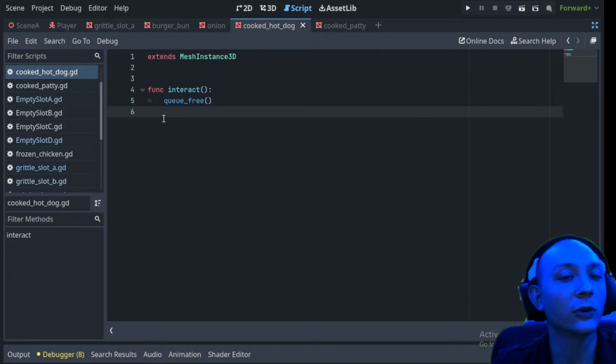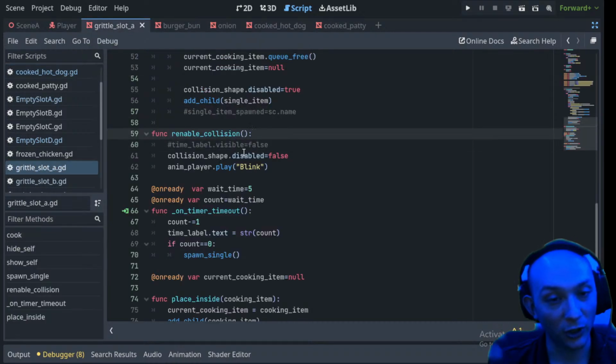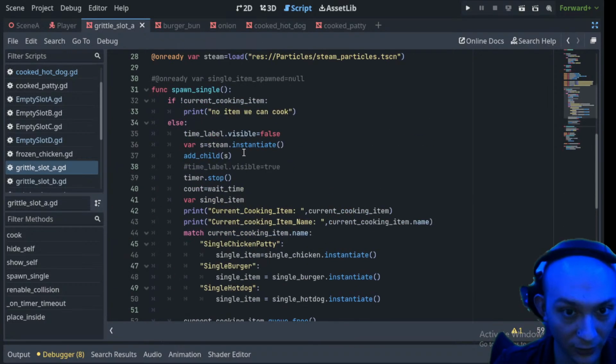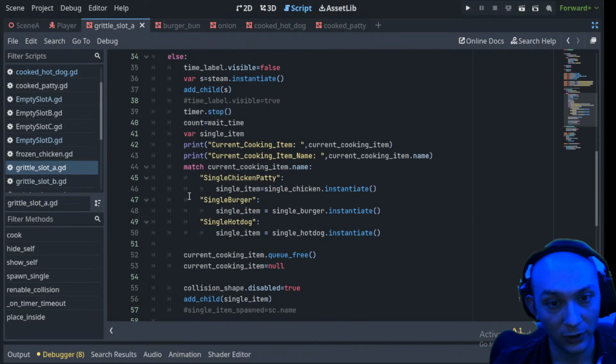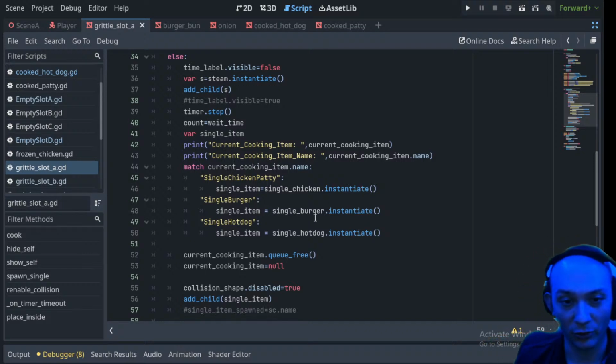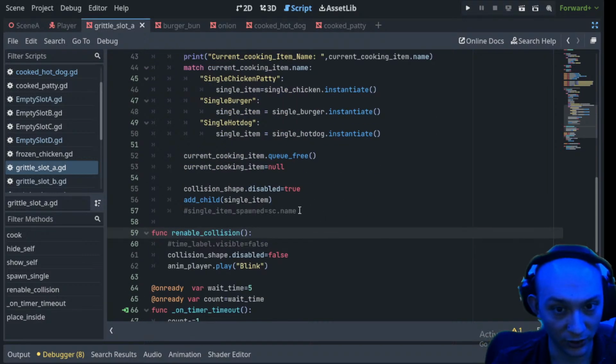And the way we're going to do that is, okay, so this is being spawned in as a child of that up here. So the cooked stuff is being spawned right there, and then we're basically going to tell that in code: once you've been picked up by the player, tell your parent to re-enable collision on itself.